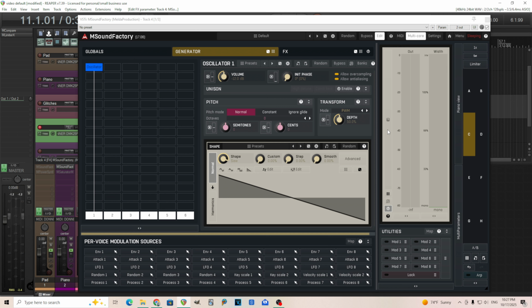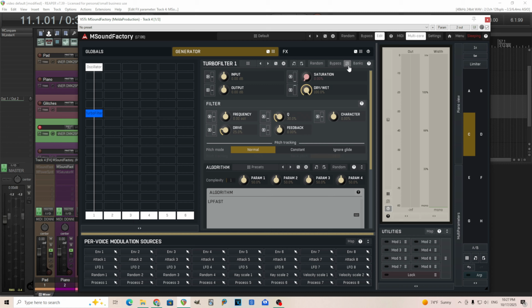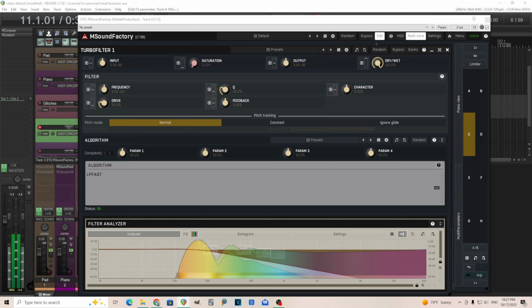Okay, so we're starting off and we just have basic sound with a saw wave. Nothing too interesting there. Let's turn on MTurboFilter here. It starts out with what we want basically, which is low pass fast. You could use some other filter, but let's do this one because I think this is the one people are probably most interested in. That's what happens if you turn up the Q value. Now, just by itself, you see it doesn't have any other syntax here, and that's just because if you don't put anything in, it'll put the default values in there.